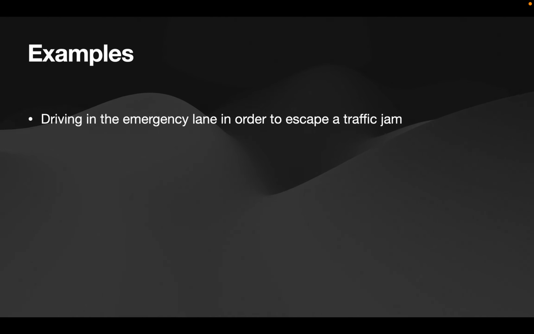Well, think about walking this through the principle of universalizability, right? Let's imagine a world in which not only you are doing that, but everybody is trying to escape the traffic jam by driving in the emergency lane. What's going to happen? Clearly, the emergency lane, just like all the other lanes of traffic now, is going to become clogged, and you're going to be in the same position, namely sitting in traffic.